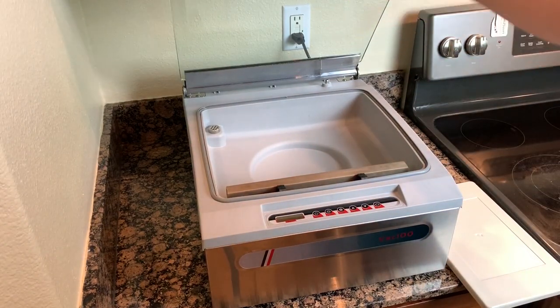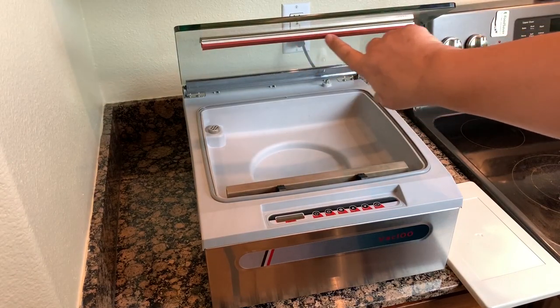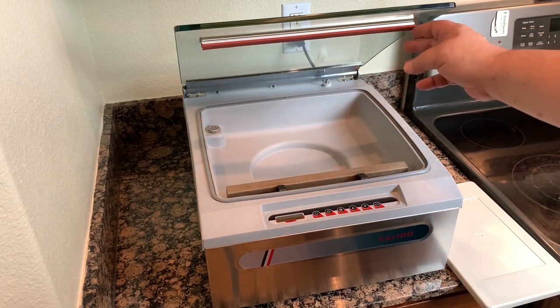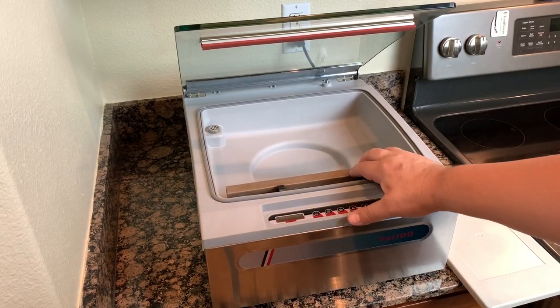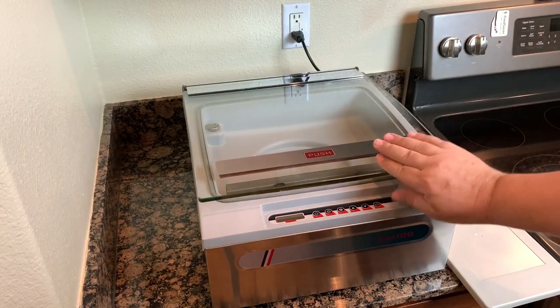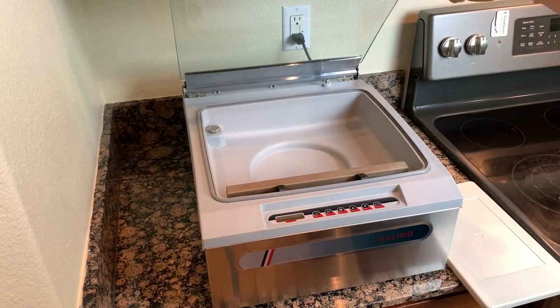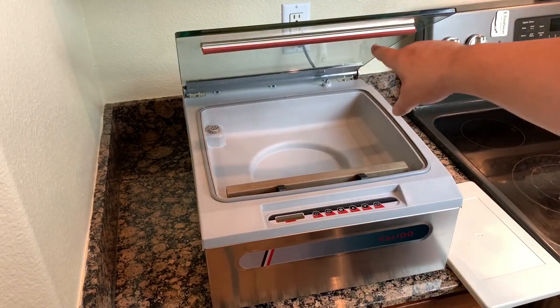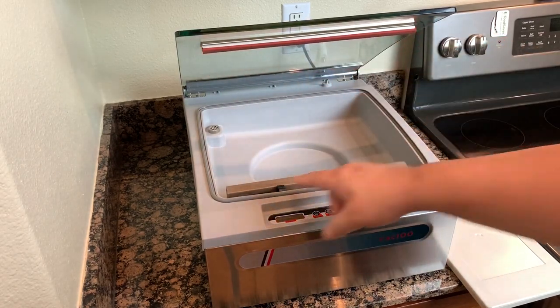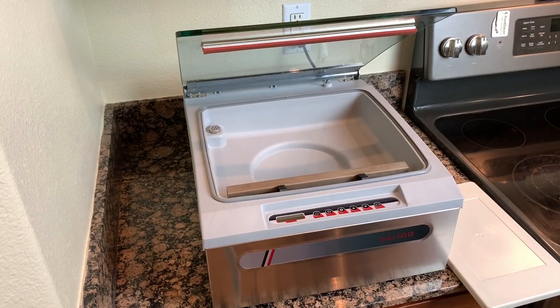It does have a little, I'll show you and get you back in the video. This foam gasket here goes right on top of the seal bar. The bag holds it pretty much in place so that when your bag is on the seal bar, it's not going to move around at all. It's going to be held in place by this little rubber gasket that's on the bottom of the lid here. So just make sure that's lined up correctly, because it could catch on the sides, so you don't get the proper seal when you close this up.